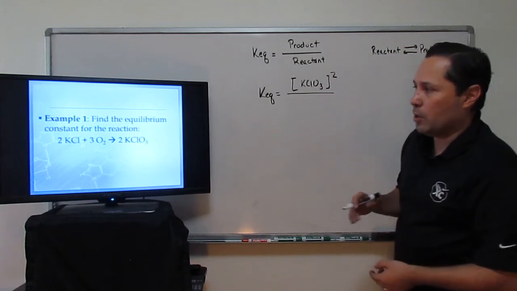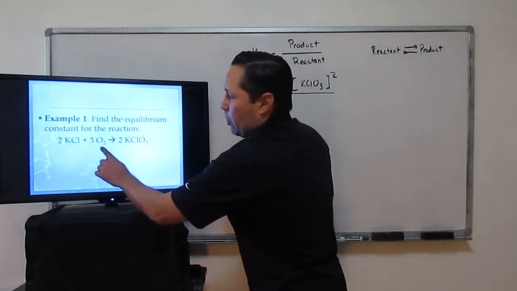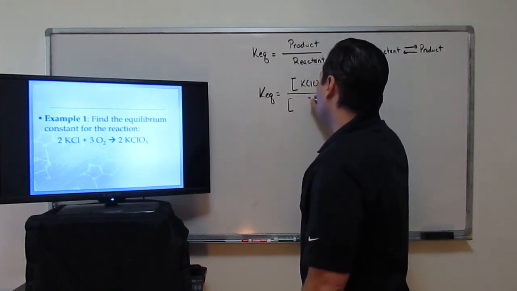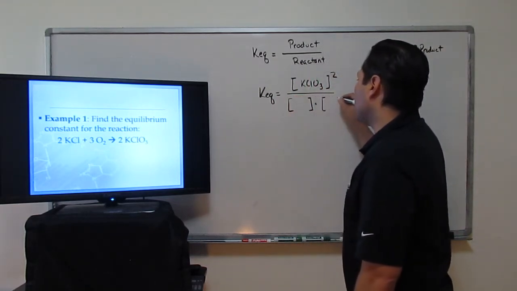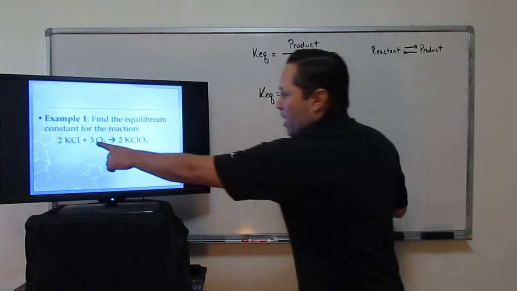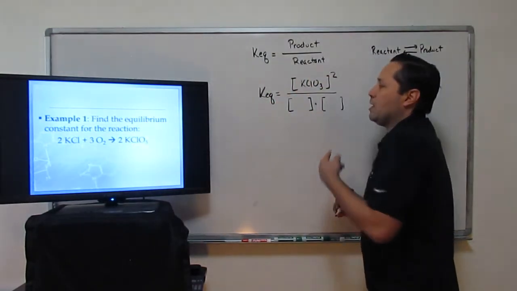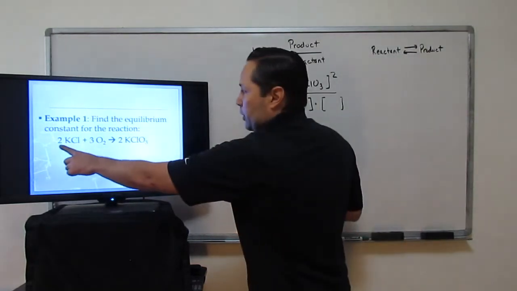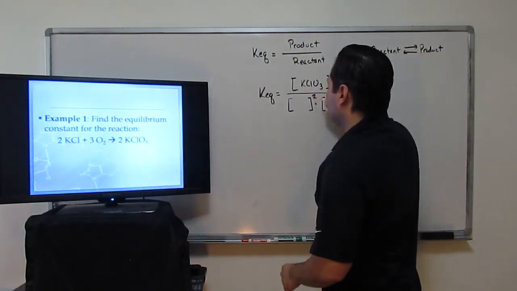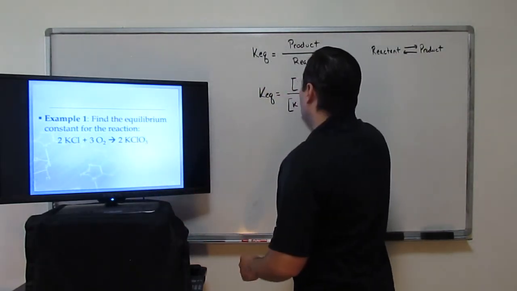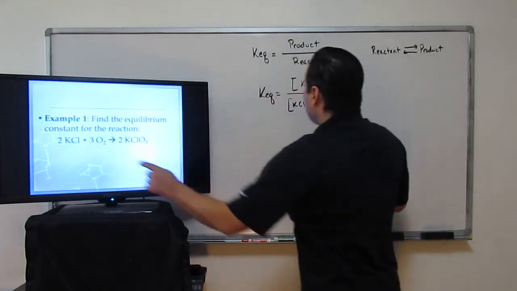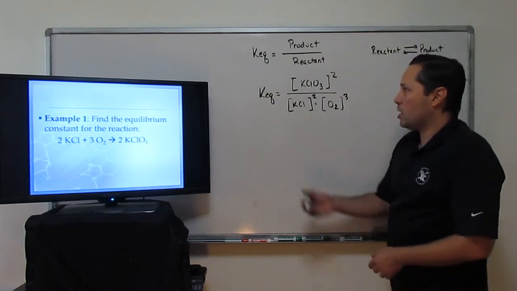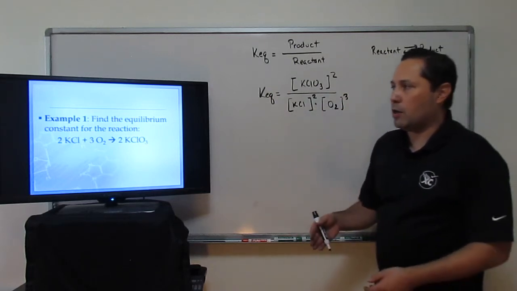On the denominator, notice that it's 2 separate molecules with a plus in between. So I'm going to put 2 sets of brackets for them with a multiplication in between. And you're like, but it's a positive plus. No, it's multiplication when you put it into the equilibrium constant. Alright, what about the numbers in the front, the coefficient? Those become exponents, so that's a 2 for the KCl. And for the 3 oxygens, it's to the 3rd power. So you cube that one for the oxygen. And that will be the setup for the equilibrium constant.